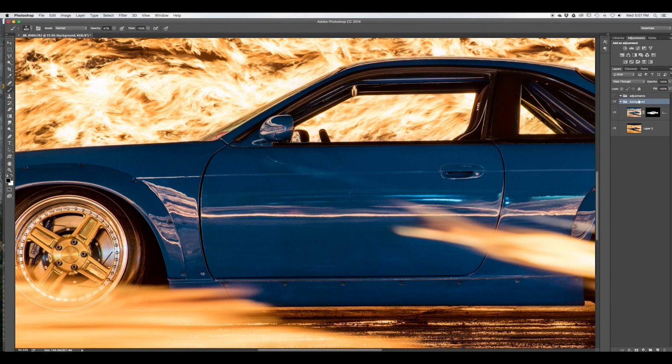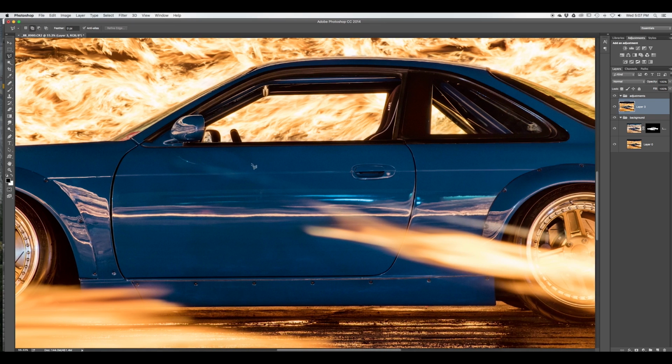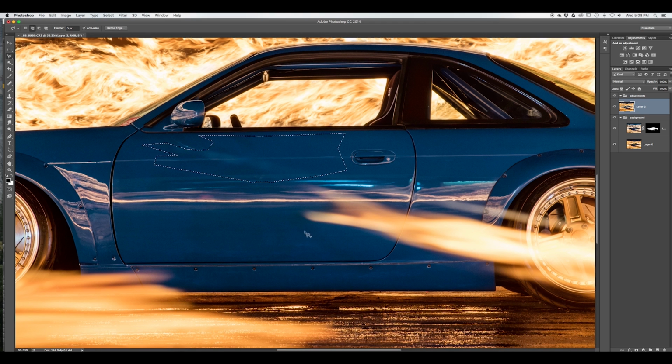I'm going to go Command Option Shift E, which creates a copy of everything, and I'm going to use this as an adjustment on top. Now I'm going to edit some of the existing pixels around here. Just select this here, just to help smooth out these mottled sections. I don't want to eliminate the reflections. I mean, that's essentially what keeps it looking real, but I just want to clean the reflections, especially in these splotchy areas.